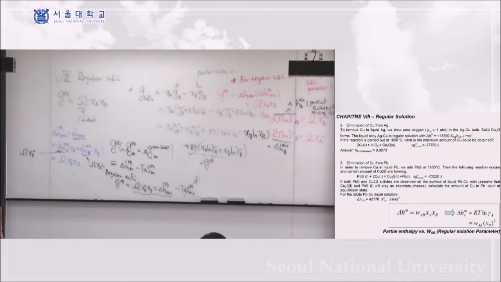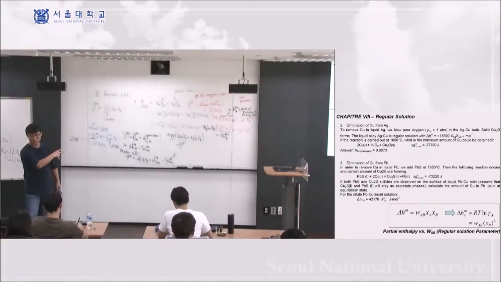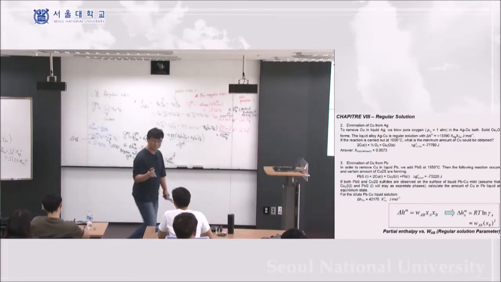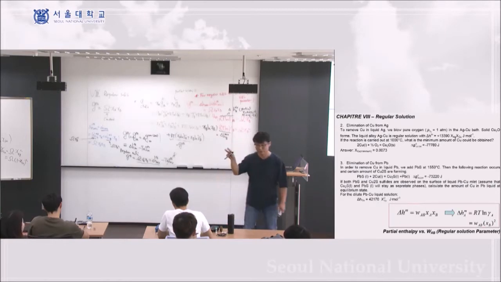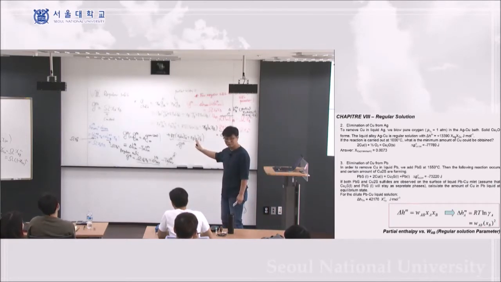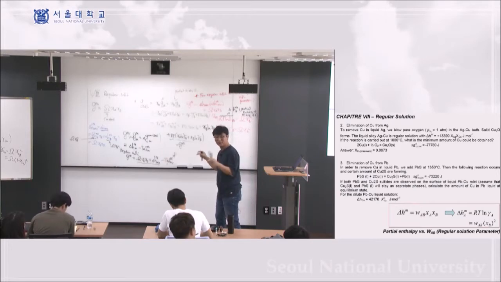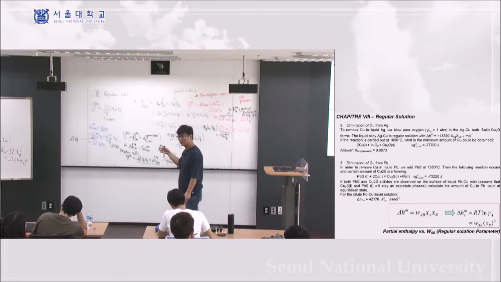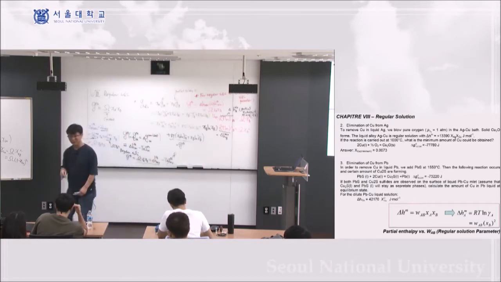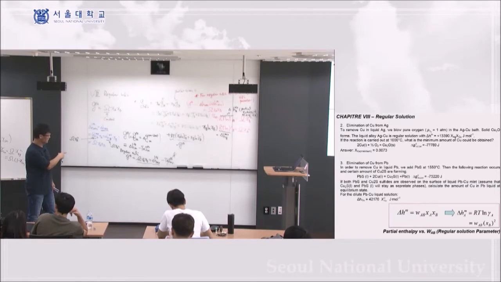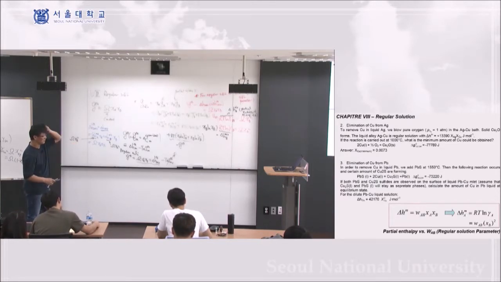Okay? But in reality, when you graduate, how many times are you going to use this one? Zero. You're going to always use the Henrian activity coefficient, or the ideal solution activity coefficient. But almost no chance to use the regular solution parameter. But we are doing education, very simple. We are using a very simple case, and regular solution is one of those simple cases we can test for the solution. So it's really just for testing the student or teaching you. Anyway, from my point of view, it's not very useful, but some people believe in this, but okay, good.